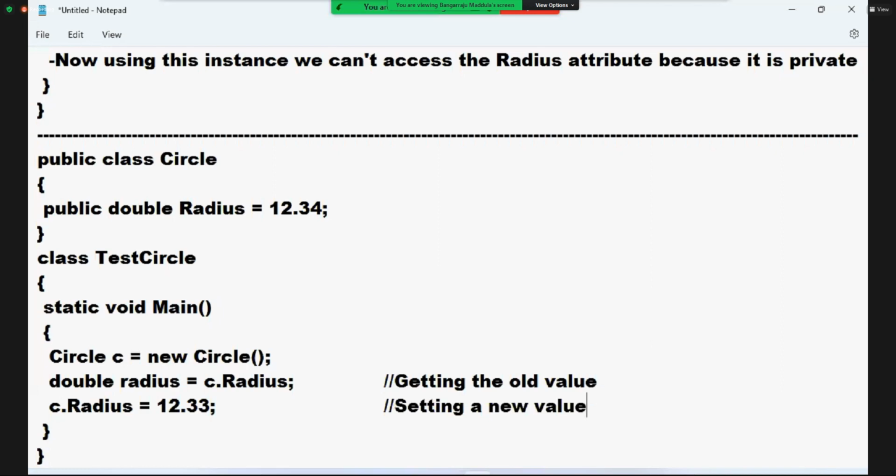So we don't have any control on the value. What is the meaning of it? Anyone can get the value of radius and anyone can set a value to radius. Understand what I'm trying to tell you? Just say, how do we people in India treat public property?